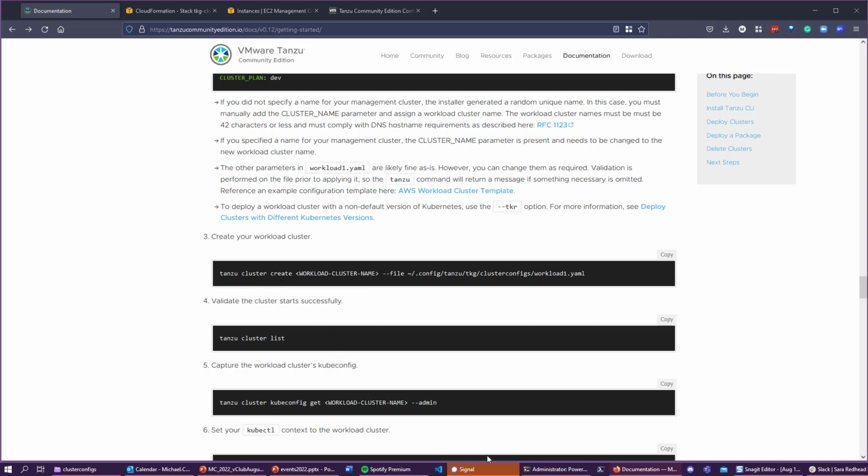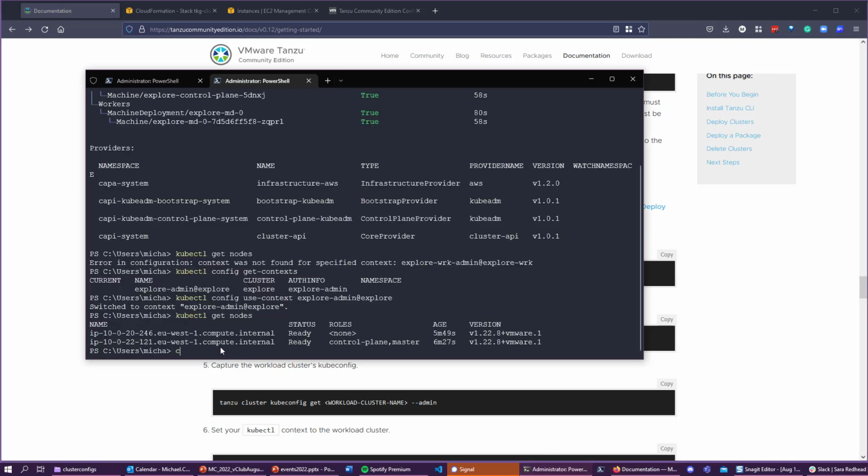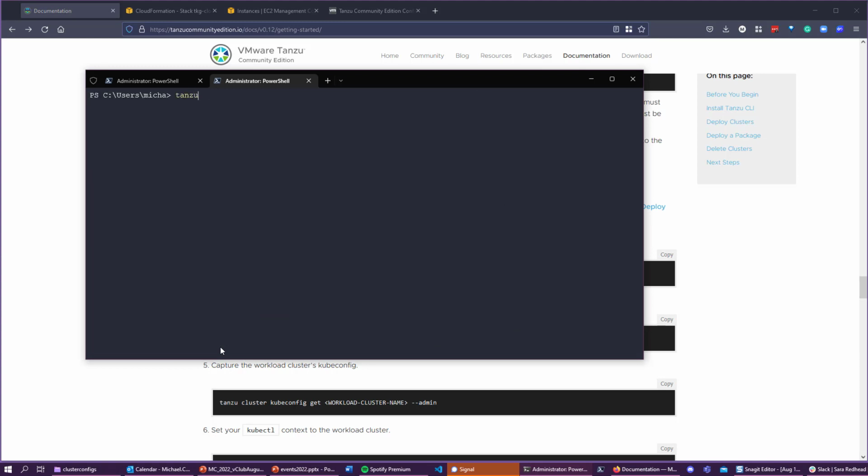Tanzu cluster create. So let's jump back in here. Let's Tanzu cluster create. We're going to create something called explore WRK. We're going to point it to our file that we mentioned. If I remember where it is.